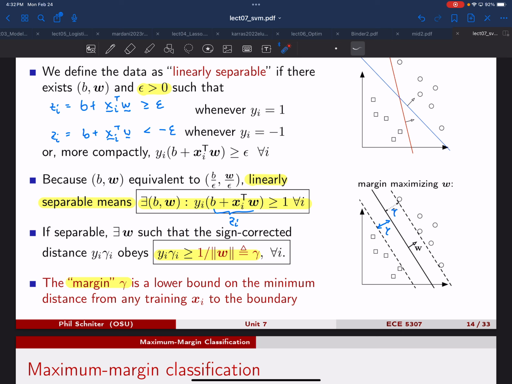Yes? So when choosing your classifier, would you always choose the classifier with the maximum gamma? That's going to be the philosophy that we're going to use on the next slide. Exactly that. That's a different philosophy than what we've used so far, right? So far we said, let's define logistic loss and minimize this logistic loss, and we were content with that because it was working for us to some extent. But now we're saying we can look at this a different way, and we could try to design a classifier that's more robust.